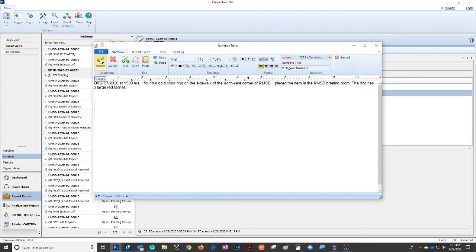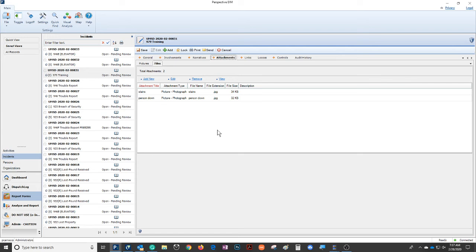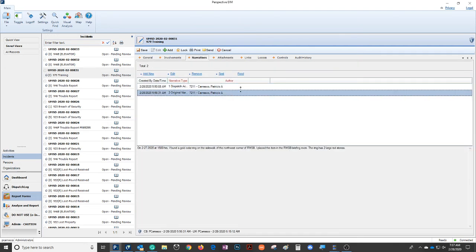As a reviewer, you're responsible to check all kinds of mistakes in these reports. You're going to make sure that all the pictures are attached. However many pictures are needed, however many pictures are there, you're going to need to verify that they're there. If there are no pictures, you need to, as a reviewer, verify that the narrative says maybe that the victim refused to have pictures taken. Or, I couldn't take a picture because the person was being arrested and got taken away by PD. Explain why you did not take a picture. It doesn't mean that it's okay that you didn't take a picture, but you at least need to explain why you didn't take a picture.